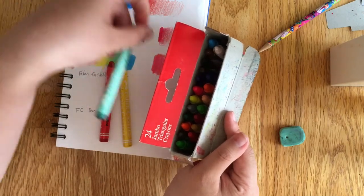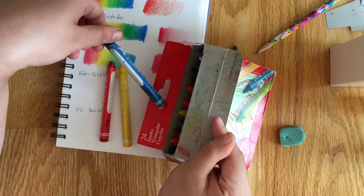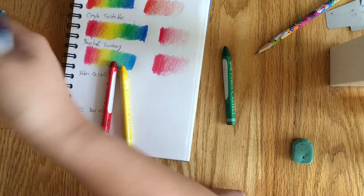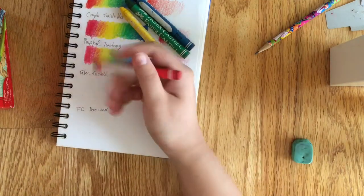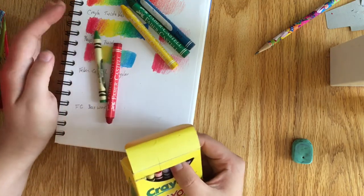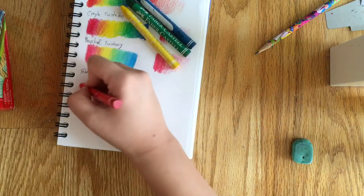But hey, let's see, should I get Prussian green or deep green? Let's do deep green. And then ultramarine blue. Yeah, these colors are named as though they're professional level art supplies, but they're not. So just keep in mind, but it might be a good thing to introduce a younger artist to the proper names for some colors. So these are ginormous, by the way. If you look at a regular size Crayola crayon, and look at this, these are ginormous. These are longer, they're wider, they're triangular grip, but yeah, I really like these.